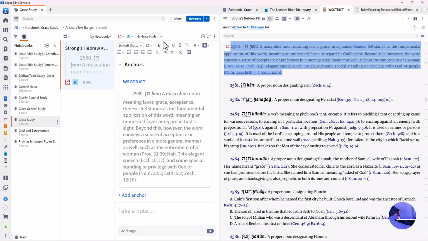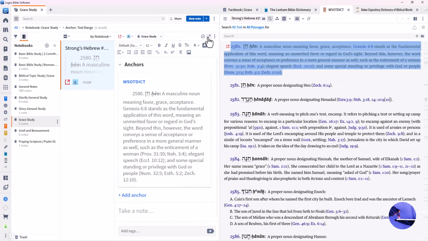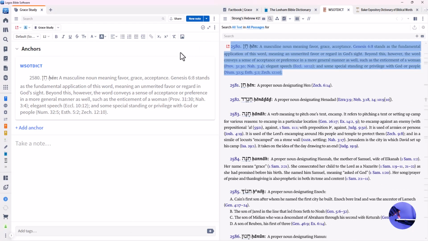We know that now we're studying grace in our grace study notebook, so we don't need all of this information over here anymore for the time being. So I'm just going to click on those two arrows, and it brings up my entire window so that I can better see what's going on here.